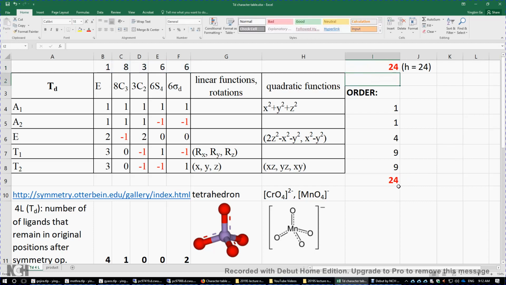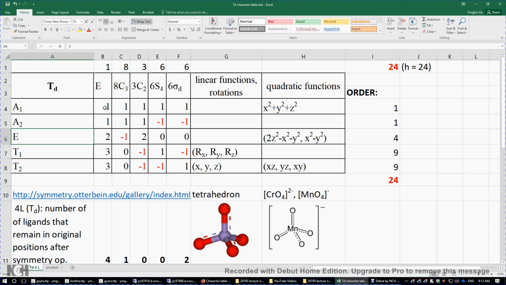We can get this number 24 in a different way. If you look at the 5 irreducible representations here, A and B's, we don't have B here, but A's and B's have a degeneracy of 1, E means a degeneracy of 2, and T means a degeneracy of 3. Unfortunately, we use the same letter E for a degeneracy of 2 and also for the identity symmetry element. This is very unfortunate. We're using the same letter E for 2 different meanings. But yeah, we'll just accept that.